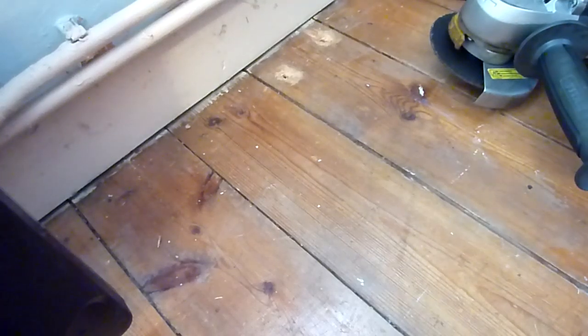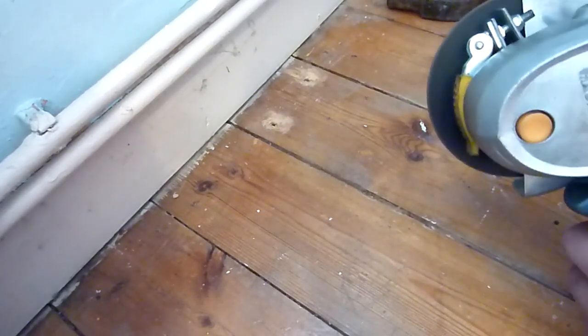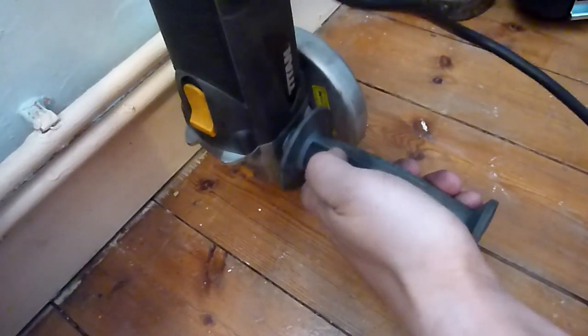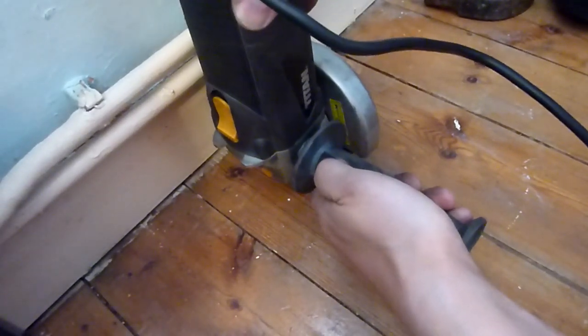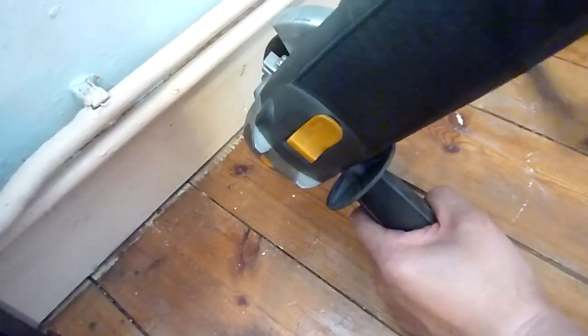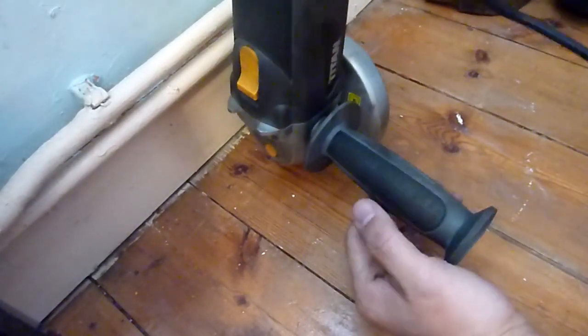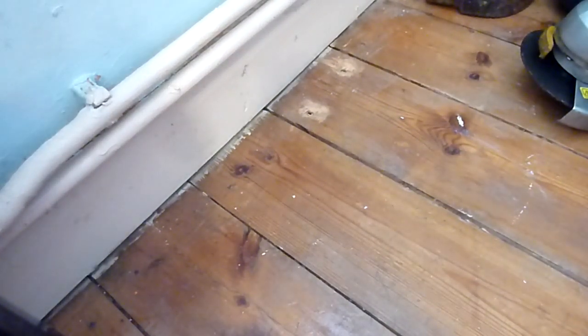So danger is from flying blades. If you wear safety boots or something, probably I should do, in case it cuts my feet. This thing's a bit... So I've angled that guard a bit more so it protects me if anything goes flying towards me. Look, that was deep enough. I don't know if you can see. However depth I set it at was enough.